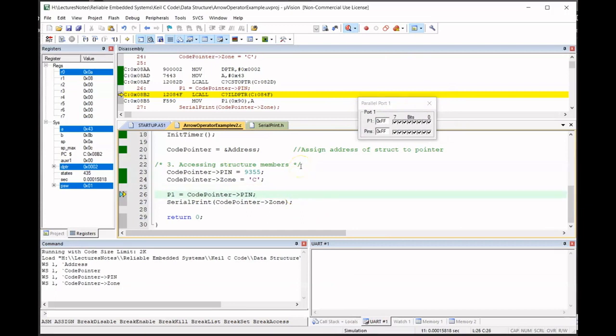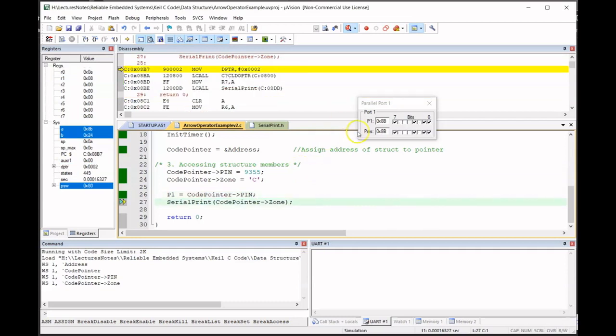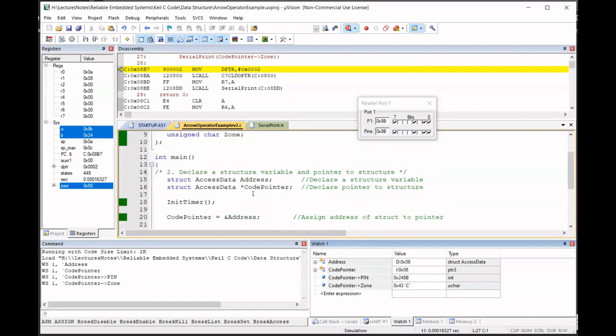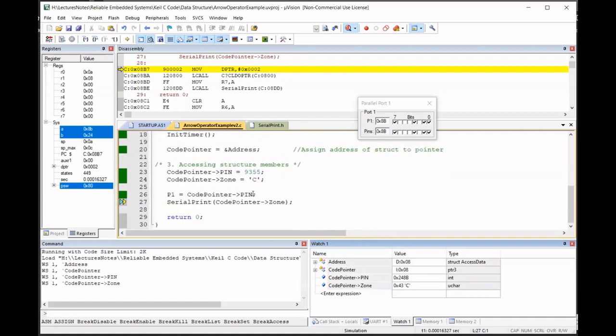So we output code pointer pin to port 1 or P1. If we just go to the watch, we are supposed to look at 248B, but remember the code pointer pin itself is an int, which means it's 16-bit, 2 bytes, but the parallel port is only 8 bits, 1 byte.